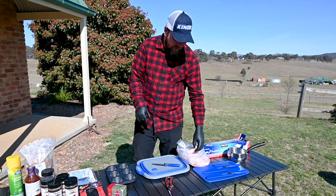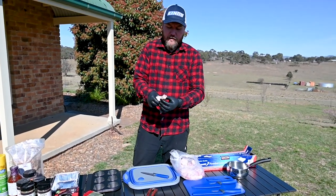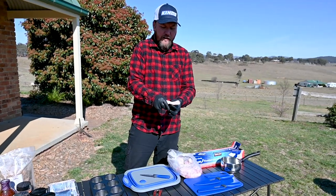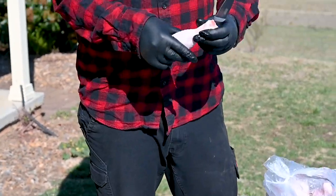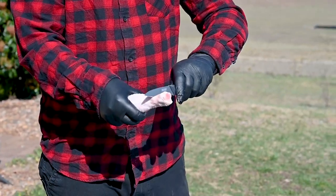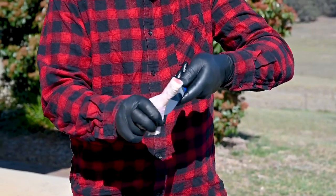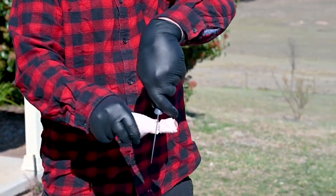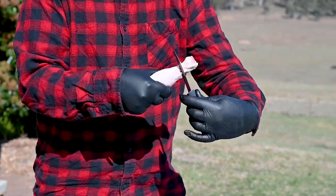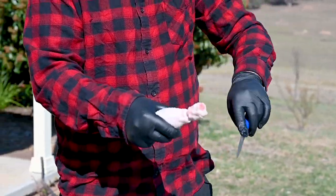What we're going to do today is French our chicken drumstick. We're just going to expose the bone down to about here and pop that top knuckle off. It's pretty simple to do — about one to two centimeters below that knuckle, we're going to take our knife and follow it all the way around the chicken leg, making sure we get any of those tendons because they're going to hold you back from doing what you need to do.